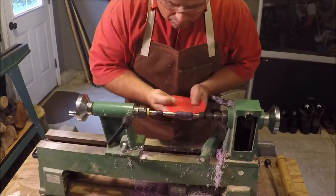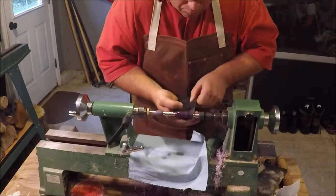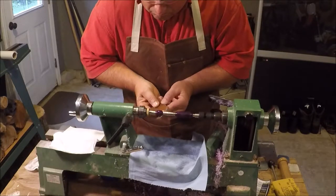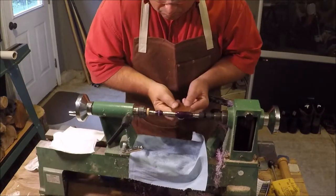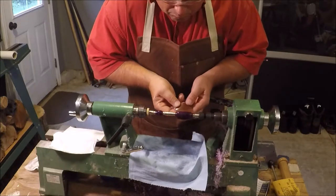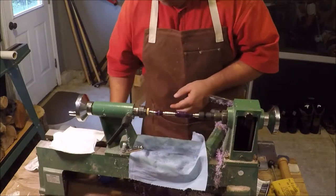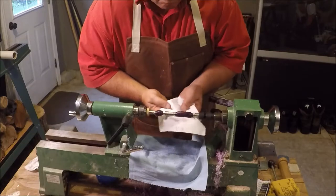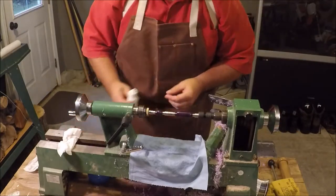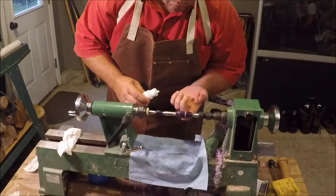I started off with dry sanding with 220, and then I went to wet sanding, and I went all the way up to 12,000 grit. After I was done wet sanding, I used a plastic polish to buff out the piece.